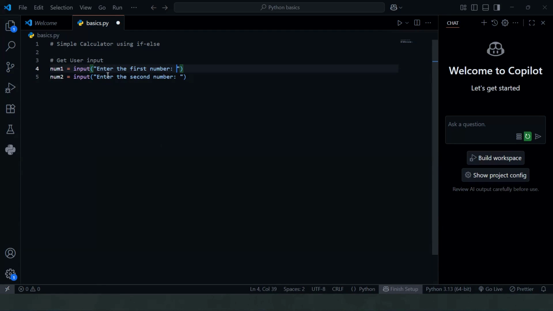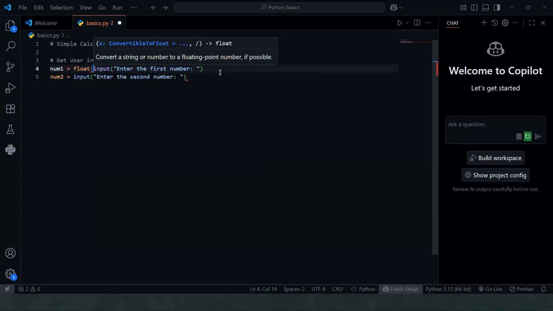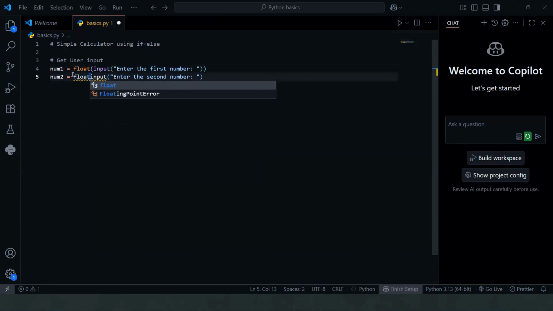As we are following the mathematical operations, always change the type of the input that you're getting. It is a string by default, so we are changing it to float because we are working on mathematical operations.